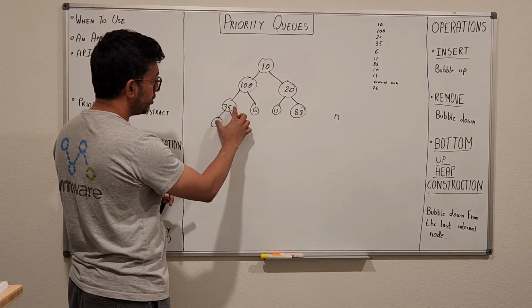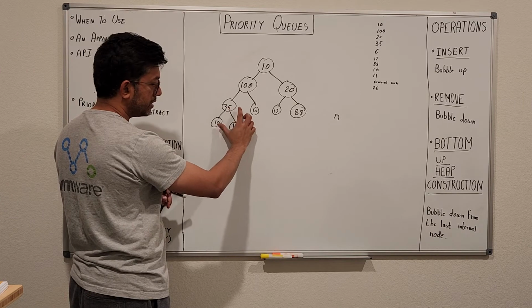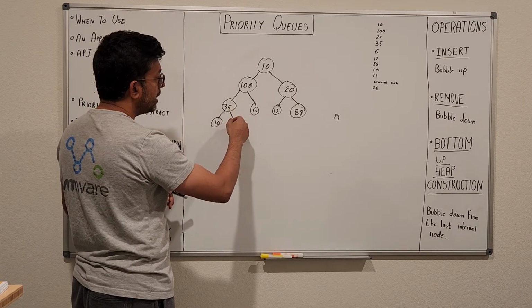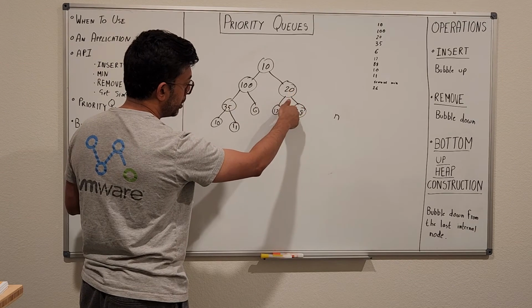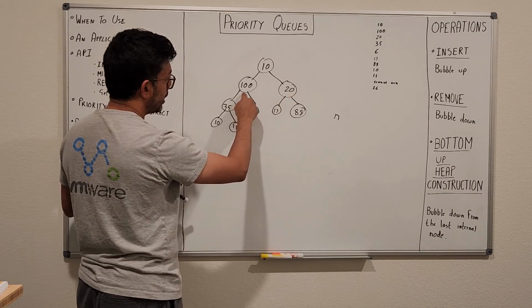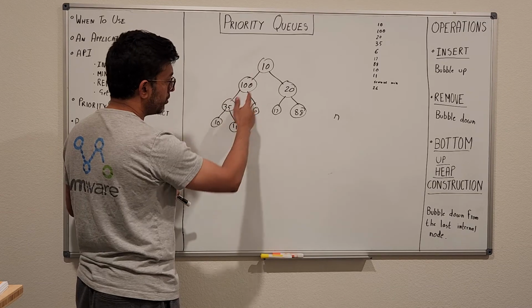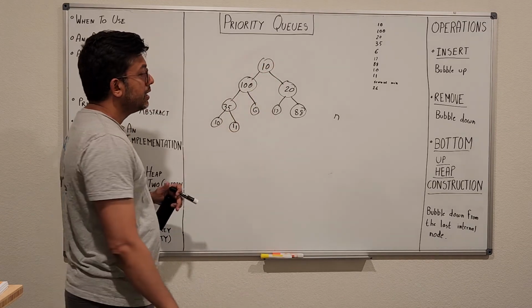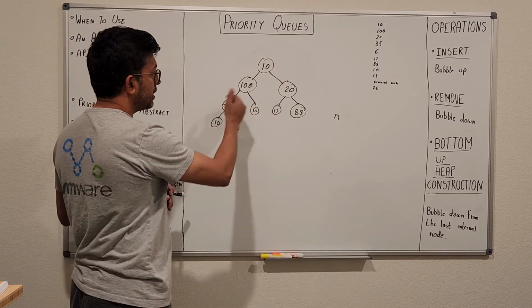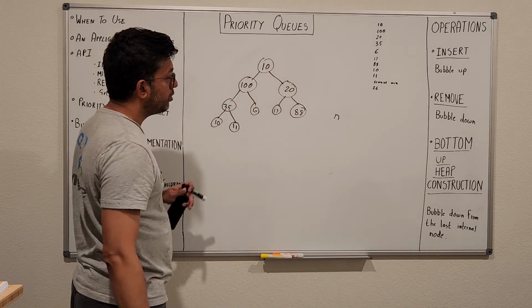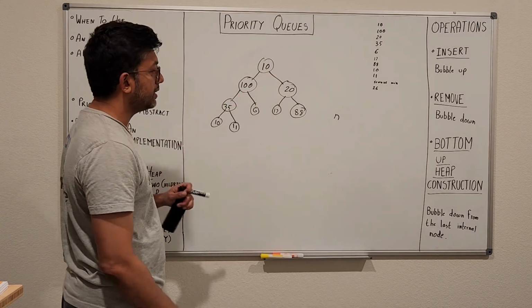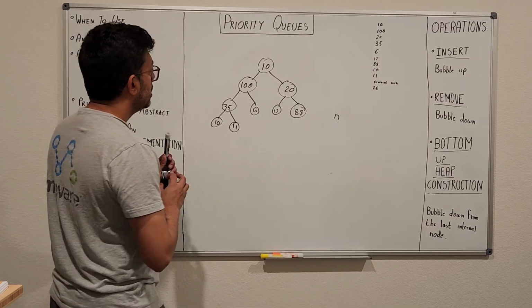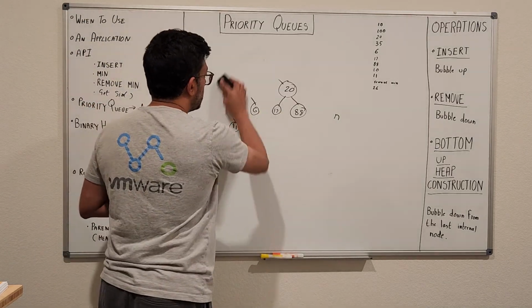So 35 you compare to 10. If 10 is smaller, you swap it, and then you go to the next one, which is this guy. Again, do the same thing, bubble down, then go to this one, again compare it with its children, bubble down all the way down, and keep doing that. You start from this last inner child, do that for all the nodes, bubble it down, and then the total time taken is big O of n instead of big O of n log n. So that is bottom-up heap construction.